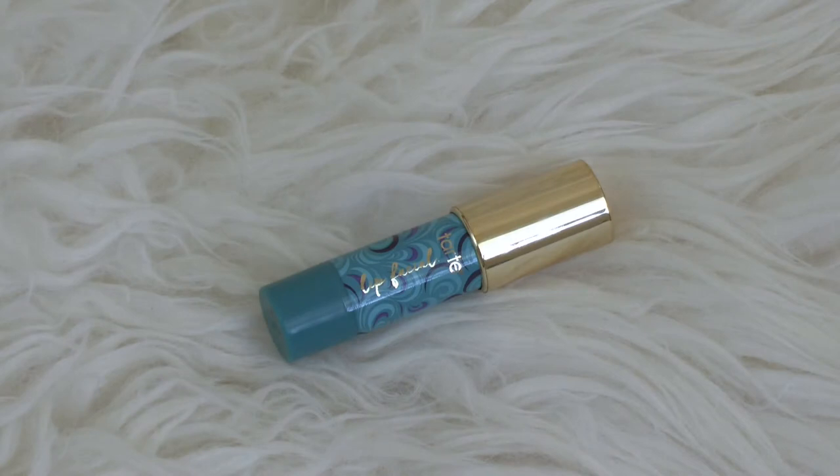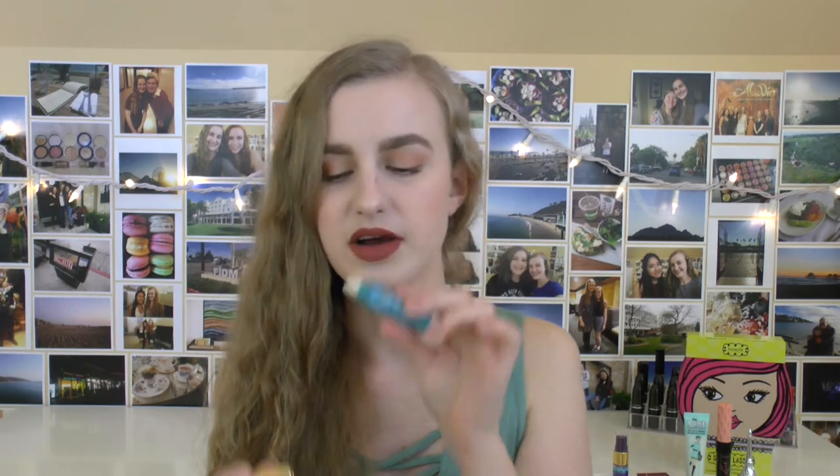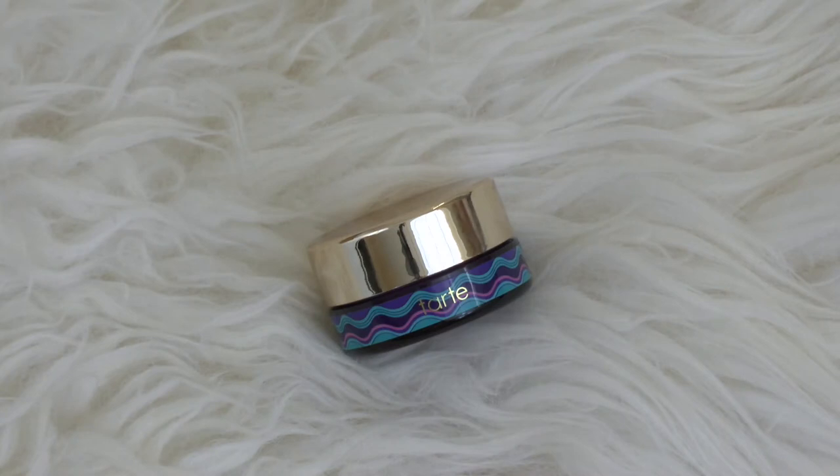We also have a little mini of their Lip Facial, which is like a lip scrub in a lip crayon form. I've heard so many things about this and it smells really sweet. Next up is the Friction Stick, which is actually an exfoliating cleanser in a stick form — I think it has charcoal in it. Last thing in here is their Drink of H2O Moisturizer — it's like a gel moisturizer and it smells so good. My friend Ashley calls this the Magic Cream, so I knew I wanted to try it.